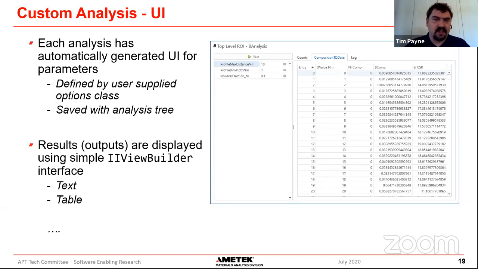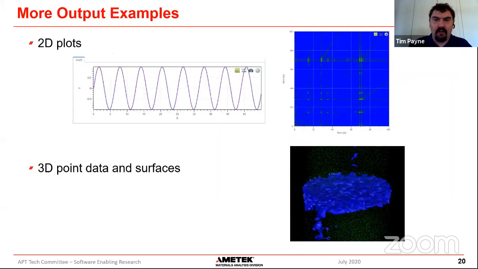So there is text and tabular data. The example here on the right side is tabular data, in this case some compositional information. And then we can also have a few different types of visualization. You could have 2D plots, both line and histogram types of plots. And of course, with histograms, you can do linear and log, you can change binnings and that sort of thing.